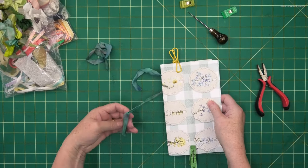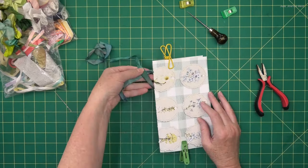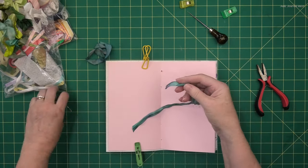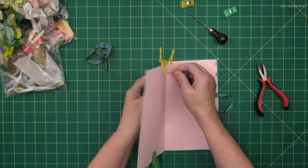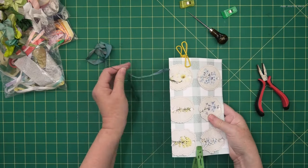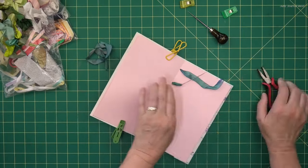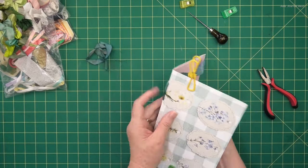So this is how you do it if you want your bow on the outside and you get a flat piece on the inside. I'm going to pull this out because for the wedding journal, I put my flat piece on the outside and tie the knot on the inside. So this time you put your needle through the pages from the inside of the journal and then go to your second hole on the outside and push it back through to the middle of your journal. Use your pliers if you need to. Now I've got a long stitch on the outside and my two tails on the inside.